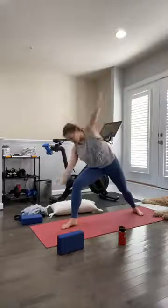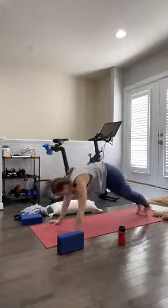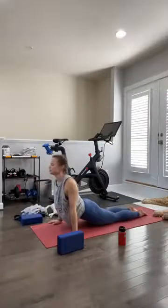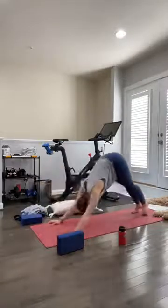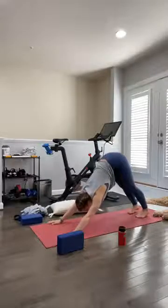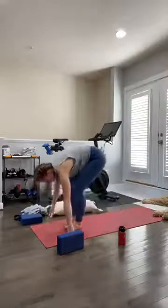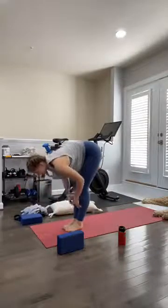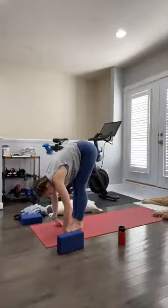Exhale, chaturanga. Inhale, up dog. Exhale, down dog. Inhale, look forward. Exhale, feet to hands. Inhale, halfway lift. Exhale, forward fold.